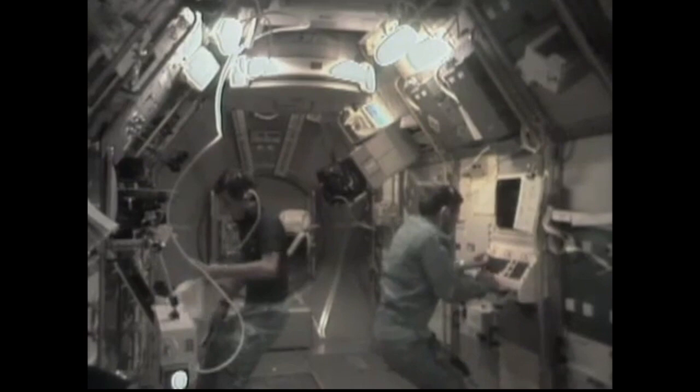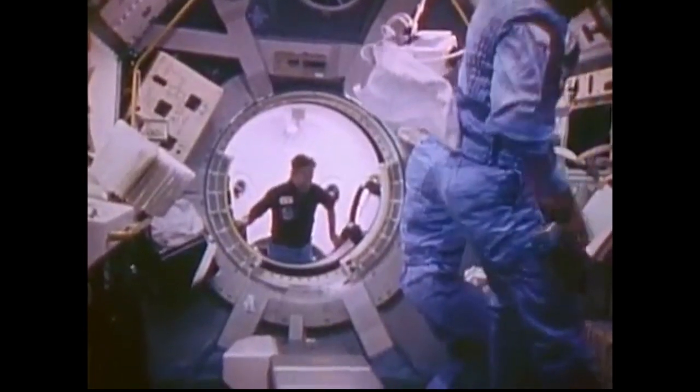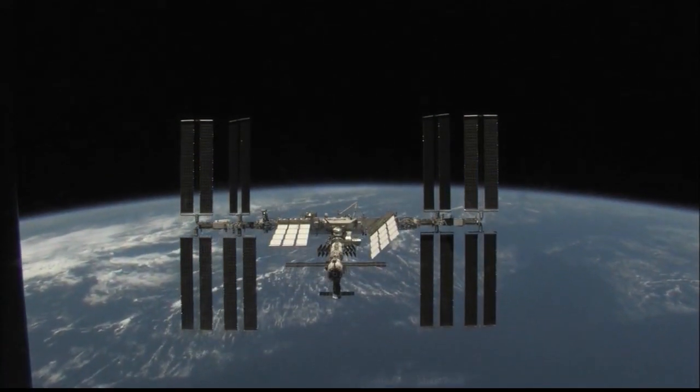Space Lab was a research facility that fit into the cargo bay of the space shuttle. When scientists and engineers flew payloads or experiments on Space Lab, they would travel here to Huntsville, Alabama, to operate their payload in the Huntsville Operations Support Center. Space Lab missions were a very short duration — they only lasted about seven to ten days, maybe towards the end of the program out to 20 or 25 days — so people could travel here.